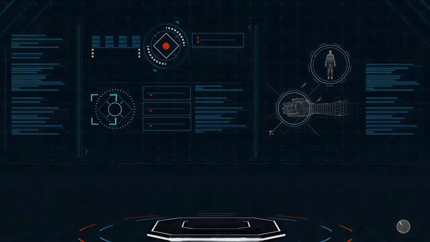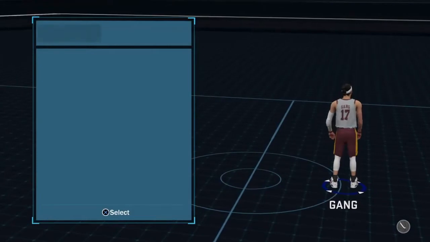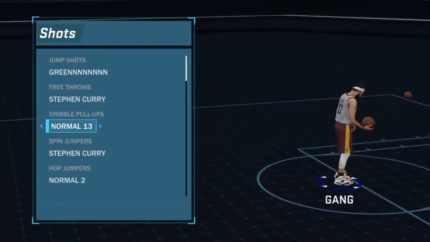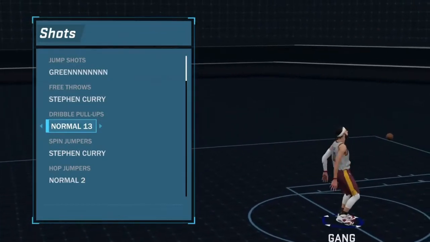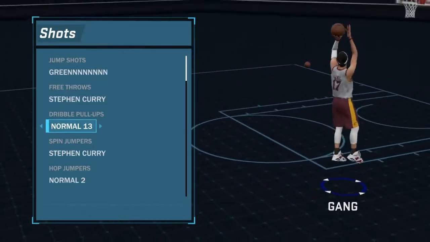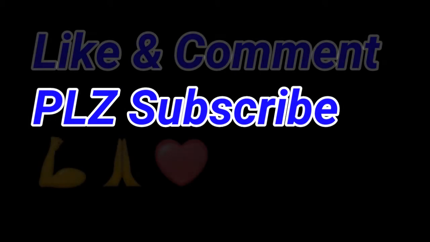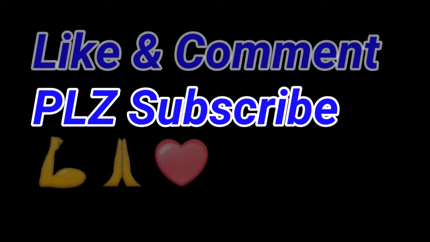Go to your equip animations. Go to gameplay moves. Go to shots. And then it's going to say dribble pull-ups, and just scroll down to normal 13, and there you go, guys. I hope this fade is useful for you guys. If you guys are pure sharpshooters, please add the fadeaway game into your playstyle, bro. It's only for the better, guys.